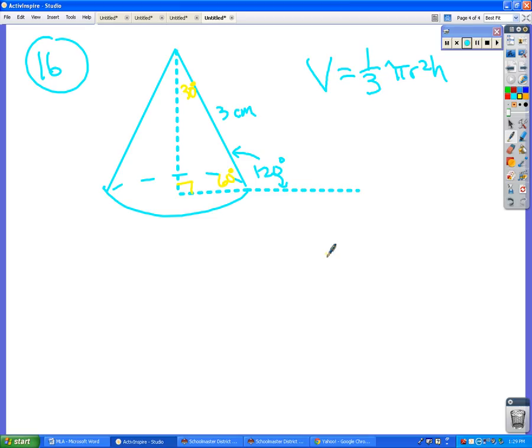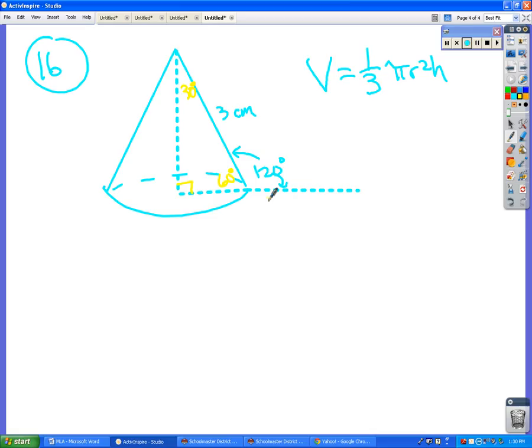We could do the law of sines. Yeah, I could go sine of 90 over 3 equals sine of 60 over this, and use that to figure out what that is, right? And then you could do the same thing with this one. I could go sine of 90 over 3 equals the sine of 30 over that. Okay, good deal. Yes, I could go sine of 60 equals the opposite side over the hypotenuse. So that's another way that I could figure that out.